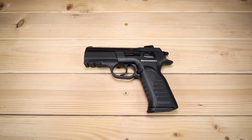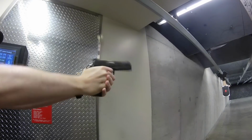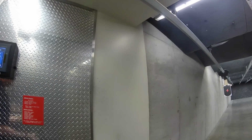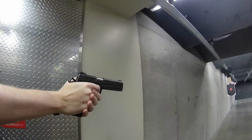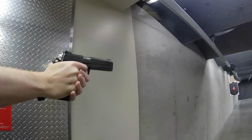Now for number 7, you're actually seeing a gun that hasn't been reviewed on the channel yet, and it's actually a stand-in. This is a Rock Island Armory MAP, or MAPP, 9mm. It's a stand-in for one of its brothers. It's actually the TAC Ultra FS 9mm 22 TCM combo. It's a 1911 format firearm, and I'll tell you what, I had so much fun with that gun.